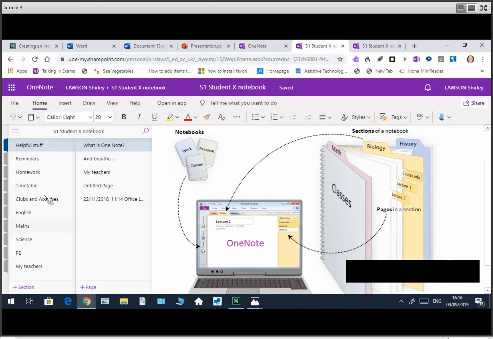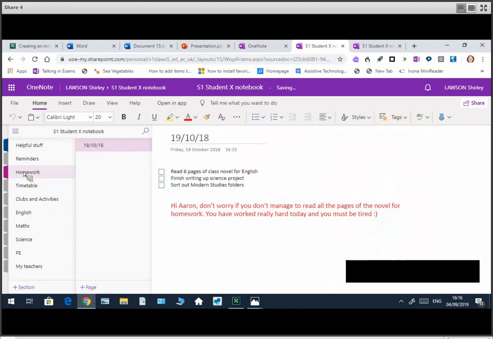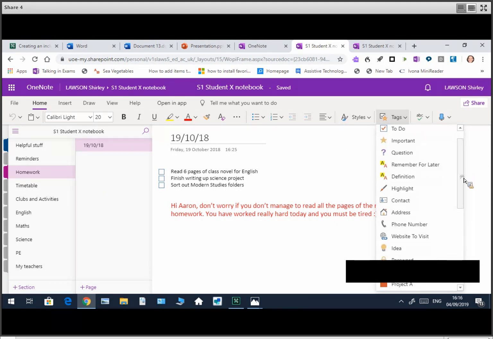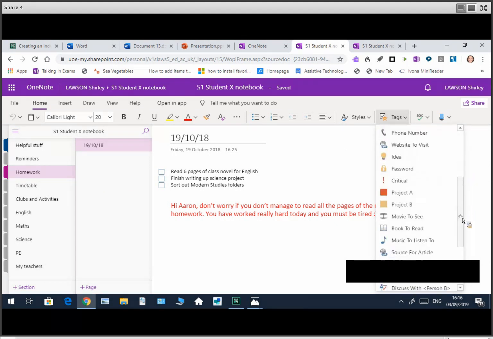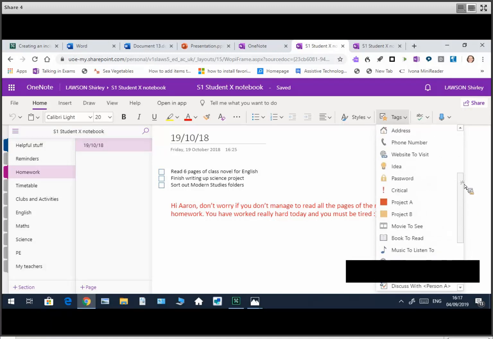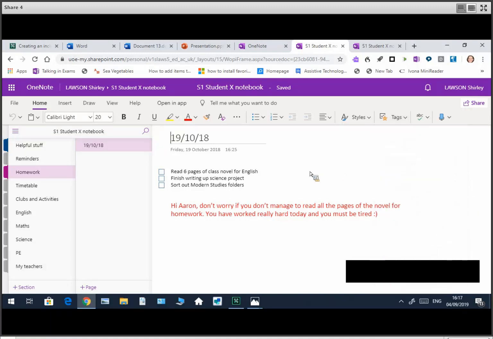And the other good thing is if I click on the homework page that I've set up, I've got some really useful tags there. You can see I can use any number of these to indicate reminders and things I want to do. You can see I've put in some here which just indicate some homework I need to do.